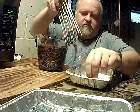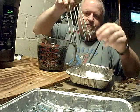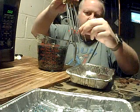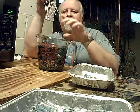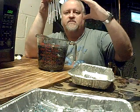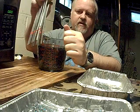Now, if you want double colors, like for some of the core type, you only have to dip down to about that inch mark roughly. Do the same thing here, but don't take them off. Have another cup with your second color, and you can dip it the full length if it's on the outside. Now, if it's the other way around, where your dominant color is the head, you're going to want to dip your clearer or lighter color at the full mark, and then when that's at its dry point, dip in the other one.